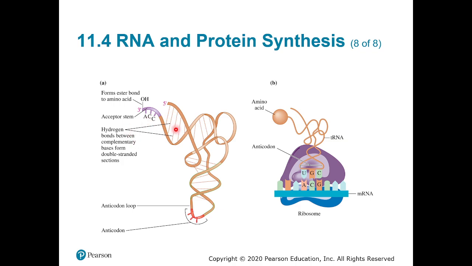This is then going to form hydrogen bonds and various different linkages, mostly hydrogen bonds, among the RNA right here. And this right here is then going to be your anticodon, which is going to match with your mRNA. So that's going to match the base pairs in your mRNA. Okay. All right, so once we accept an amino acid onto this acceptor stem here, what will happen as your mRNA is being fed through, like a little tape or something, it's going to have these base pairs, the codons, match the anticodons. This is then going to feed through.